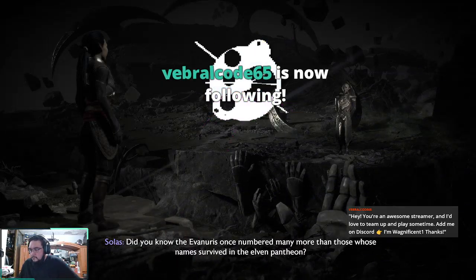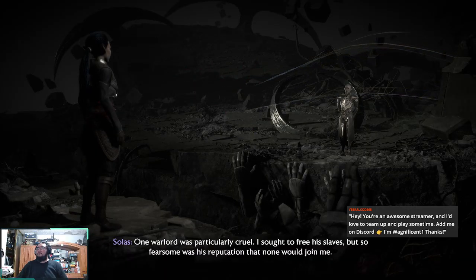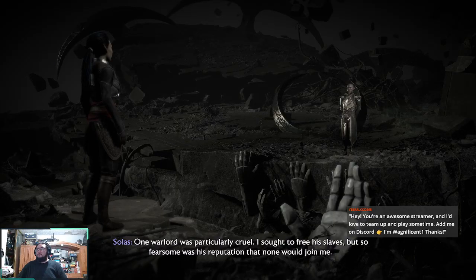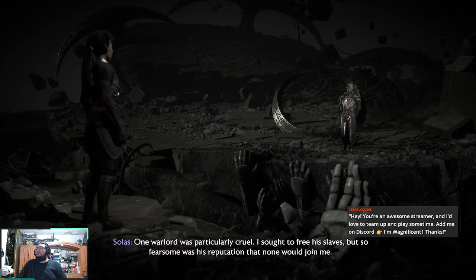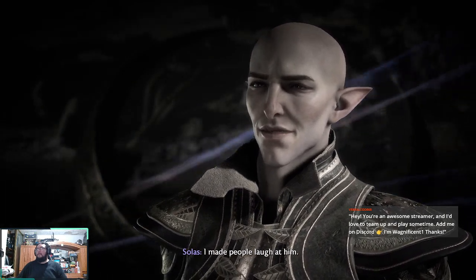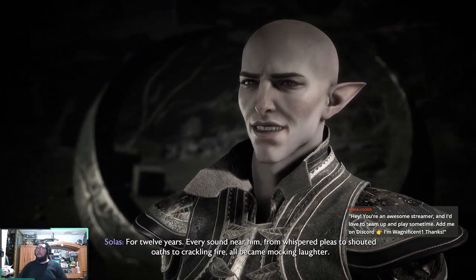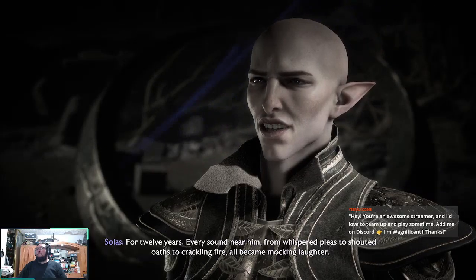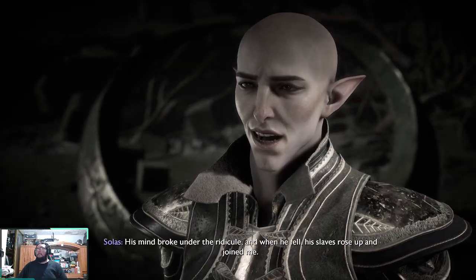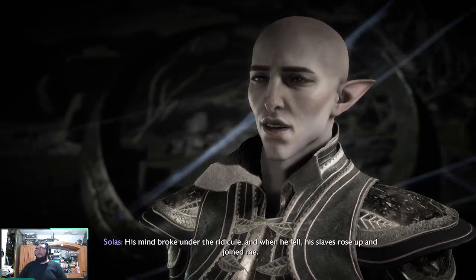Did you know the Evanurus once numbered many more than those whose names survive in the Elven Pantheon? One warlord was particularly cruel. I sought to free his slaves, but so fearsome was his reputation that none would join me. What did you do? I made people laugh at him. How did that help? For 12 years, every sound near him, from whispered pleas to shouted oaths to crackling fire, all became mocking laughter. His mind broke under the ridicule, and when he fell, his slaves rose up and joined me.